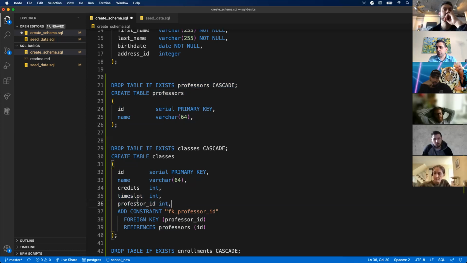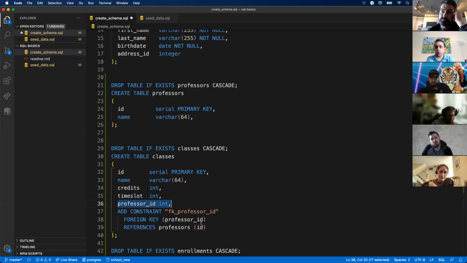However, we want to ensure that the time slot combined with the professor ID is unique. All right, so let's just, again, simple example, assume all classes don't overlap. So classes will be from 8 to 9, 9 to 10, 10 to 11 on an hourly schedule. But in this case, we can't have a professor ID like in our 8 o'clock slot and then have a different class that also has an 8 o'clock time slot with the same professor ID.